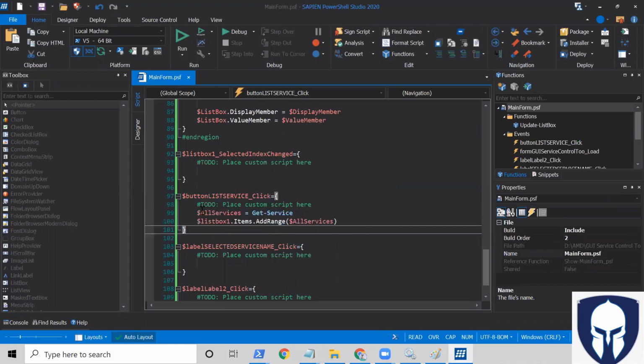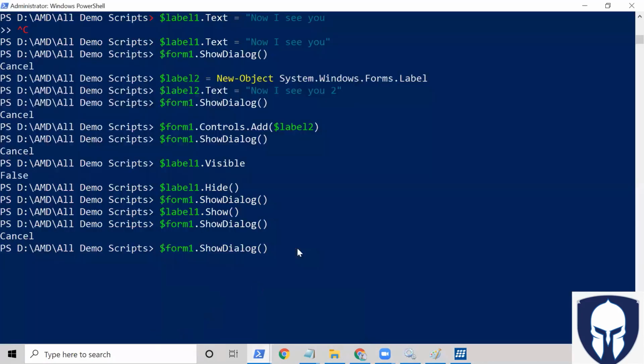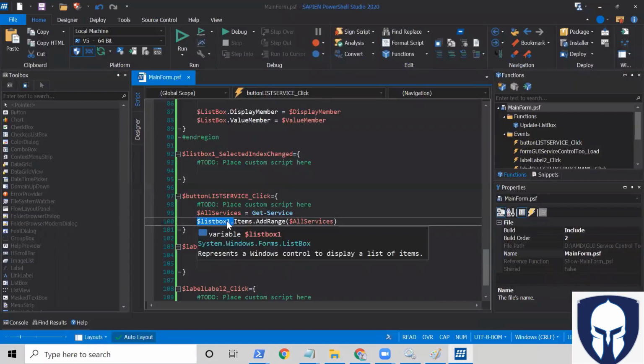Only one command. This can be done in just one command, to make it easier and as best practice. I'm putting Get-Service and then assigning it to all services, and just like the form, where we are doing dollar form, similarly dollar list box and everything.